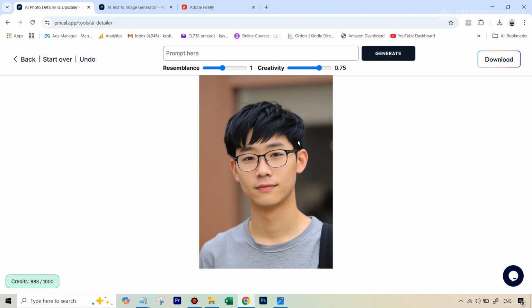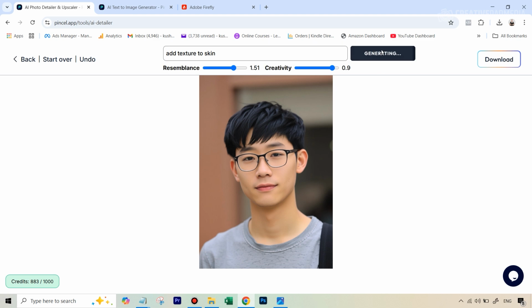So this was the image that we had got. Now, these are the default values for resemblance and creativity. We want the future generation to really be close to his face. So we are going to increase the resemblance slider, because I've seen if it's somewhere here, it just totally changes the person. Okay. And we don't really want to give too much room for creativity also. We are being very restrictive, but also not choosing complete extremes, because then I've seen it doesn't actually make any difference. And then what I typed here was add texture to skin. Okay.